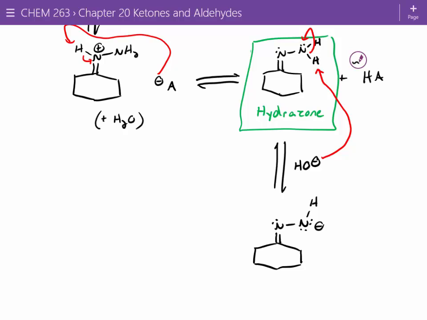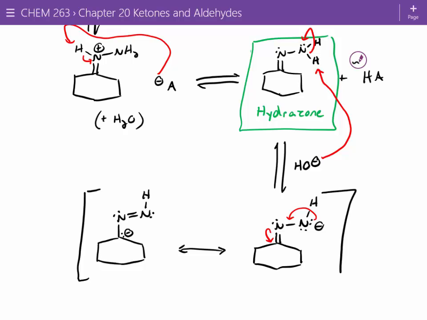A nitrogen with the lone pair doesn't look very happy to me, or a nitrogen with a negative charge, I should say, doesn't look very happy to me. But why is this somewhat stable? There's a resonance. So we can say, well, this can actually delocalize electrons there, and then share it with that carbon. That carbon has a negative charge. We'll bracket it in to show that they're resonance structures.